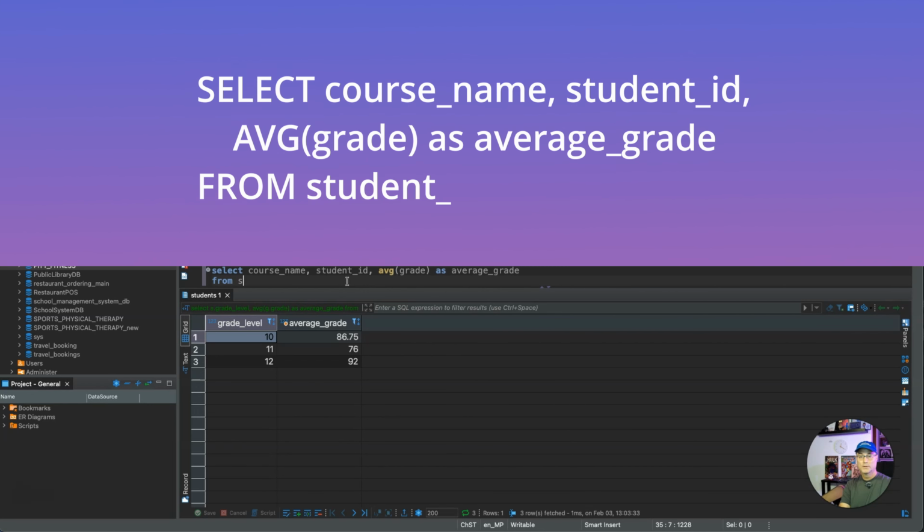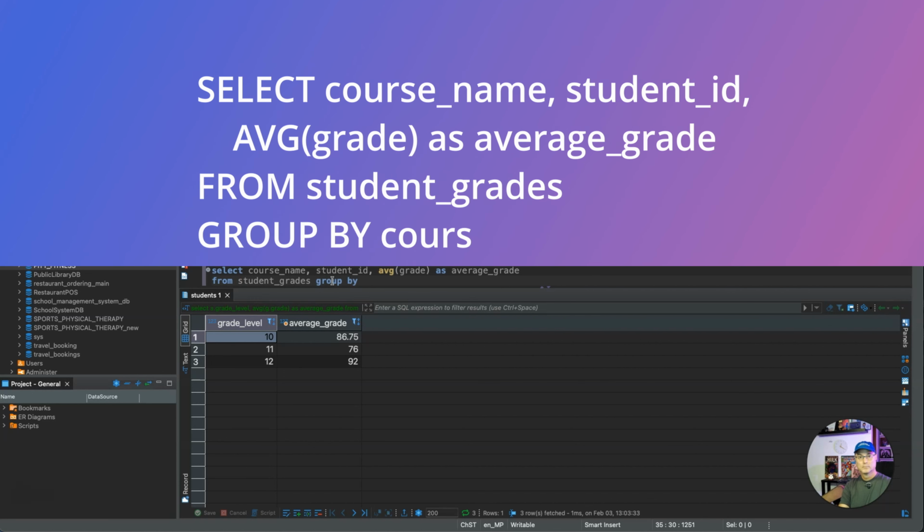This will be FROM student_grades, and we'll GROUP BY course_name. Can you see what would cause this to fail? Go ahead and click Run and see what your SQL tool tells you.